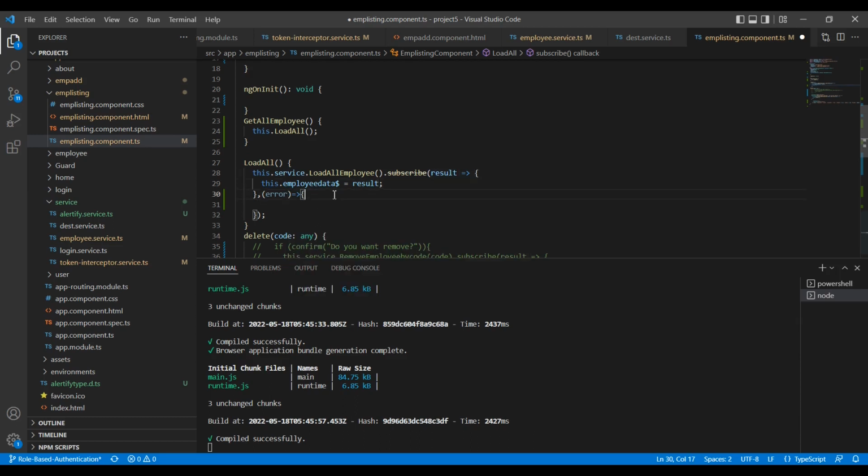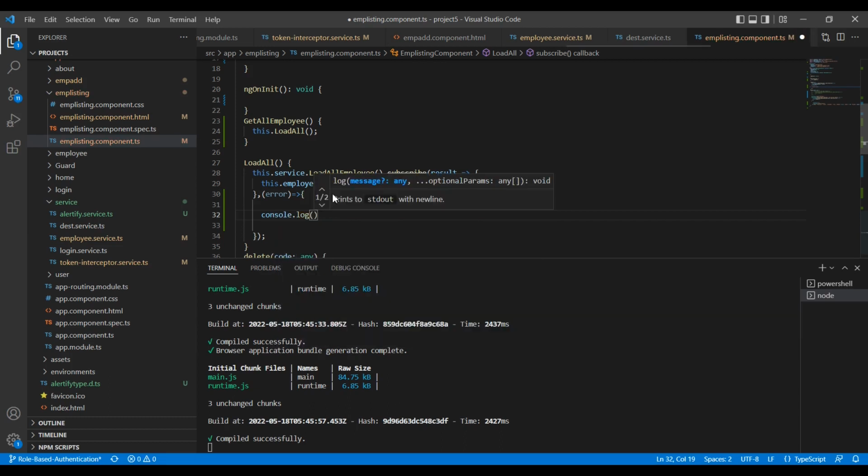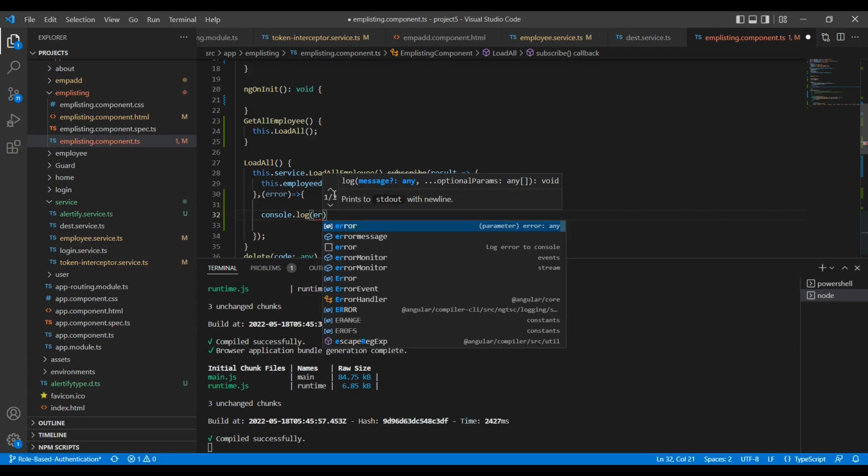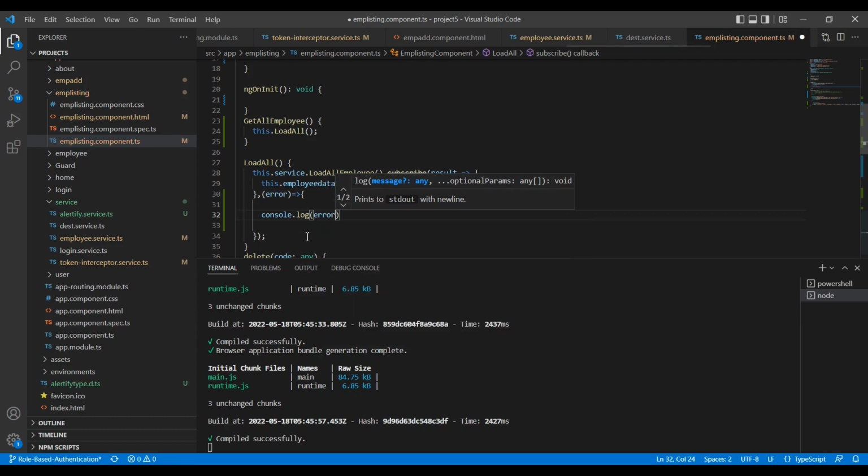Okay, done. First we can give everything in the console, so console.log error.